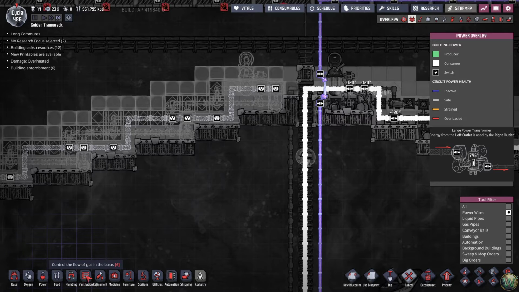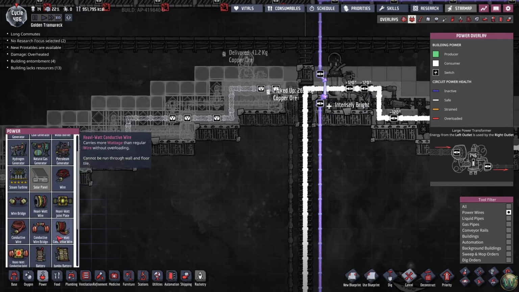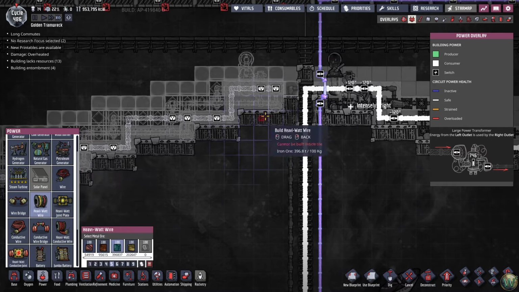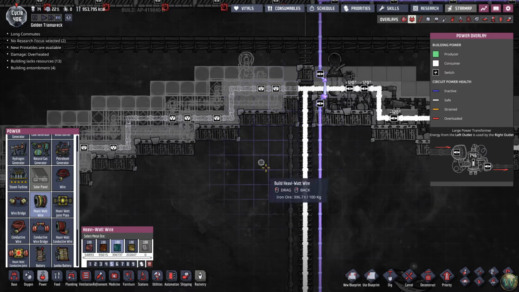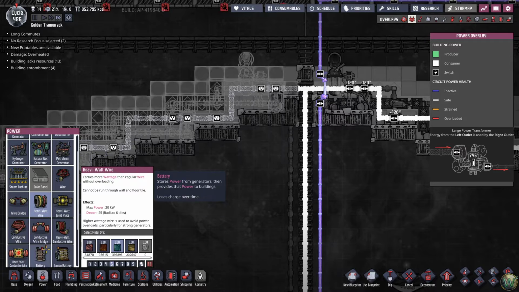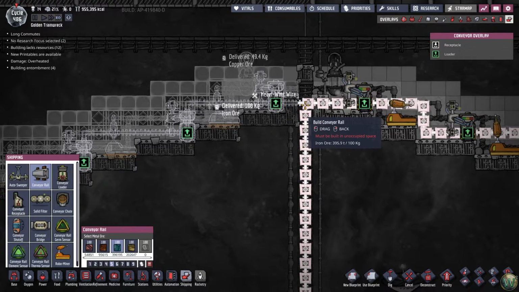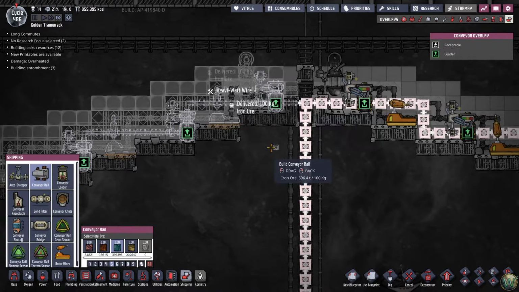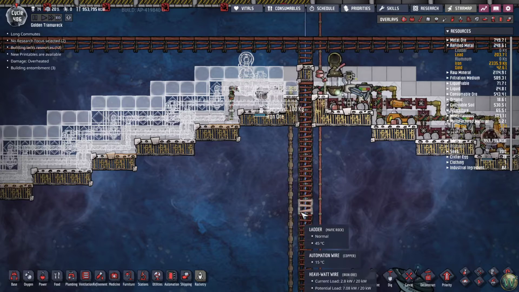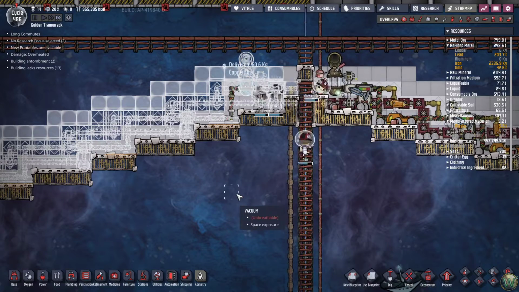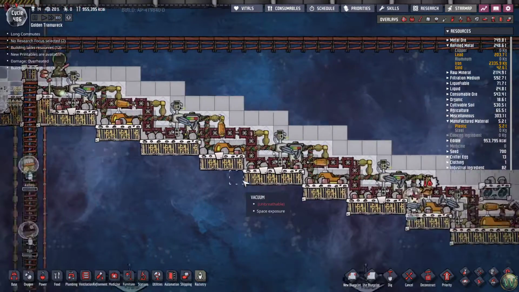And then we need our heavy watt wire to connect here. And the conveyor. I think just doing that is fine, because they should push downward. If they don't, I'll tweak it.